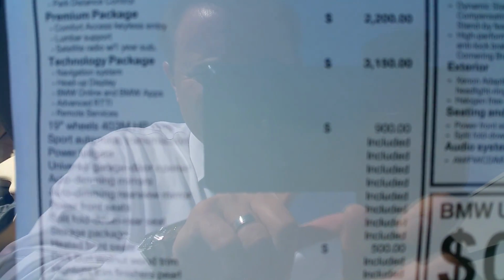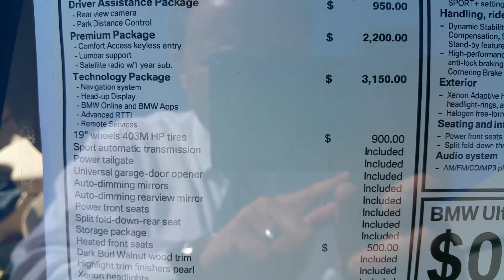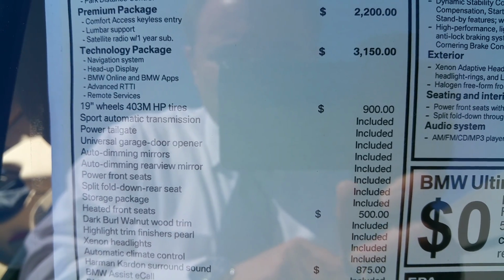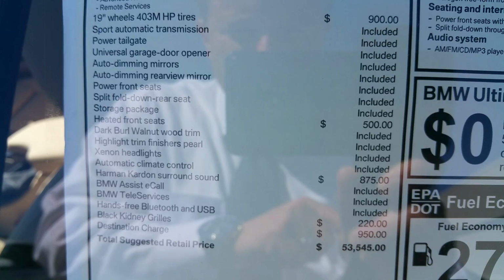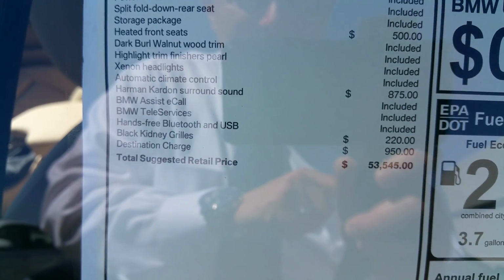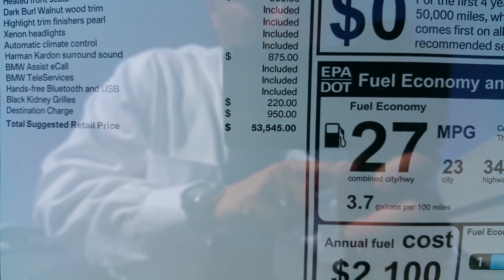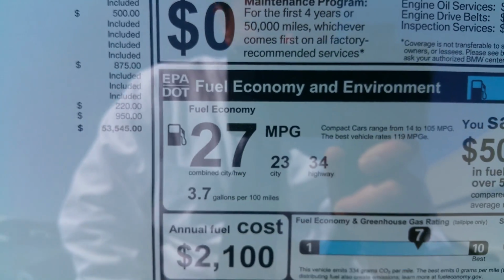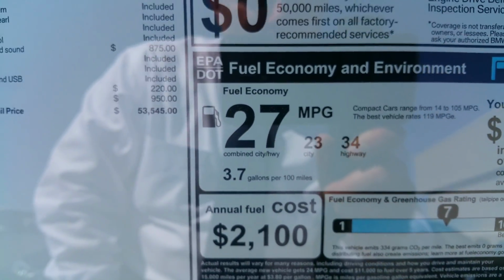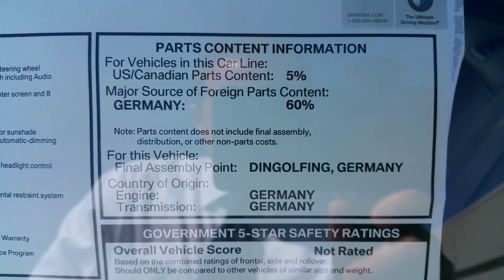You guys can go to BMW USA and custom build your cars, and there are some 16s on there now. So this one's pretty nicely equipped. You got the premium driver's assistance, the technology, and the 19-inch upgrade, Harman Kardon sound system, heated seats. You can see that retail price is just over $53,500 US dollars. There's your mileage, 23 and 34, 27 average, and then your final delivery there.